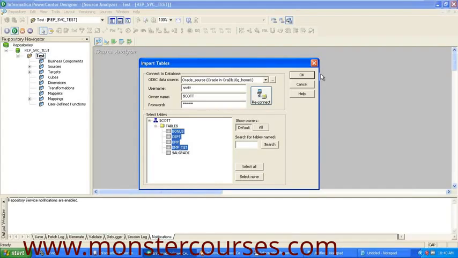Then click OK. Once you click OK, Informatica PowerCenter Designer will import the structures of all these tables. It is connecting to the database and retrieving the information about all these tables.